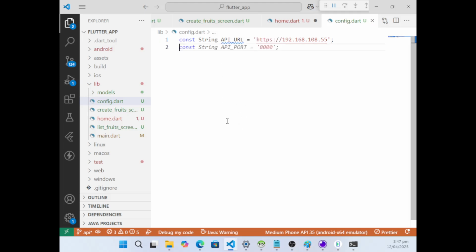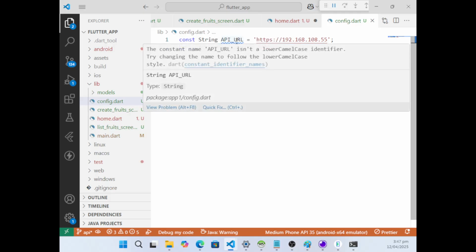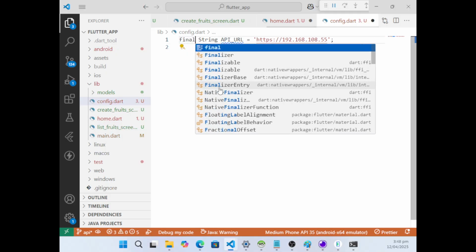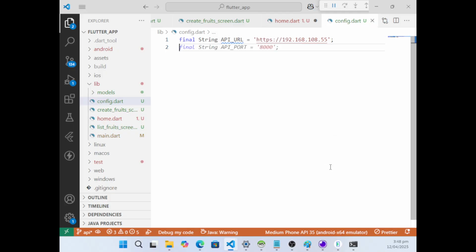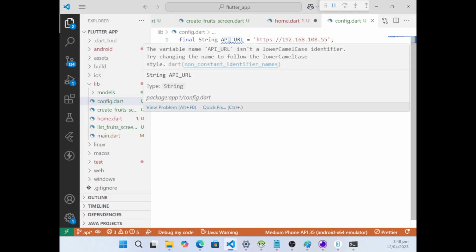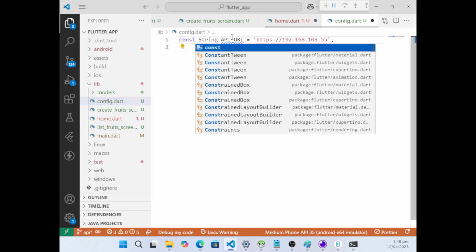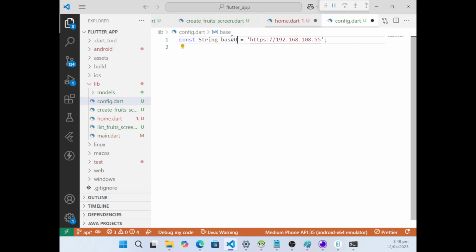Okay. What is this? It should be final. It's not changing. And you can use const anyway. I'm just going to have base API URL.